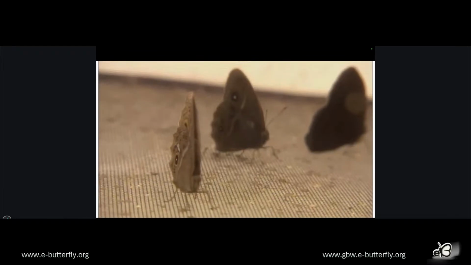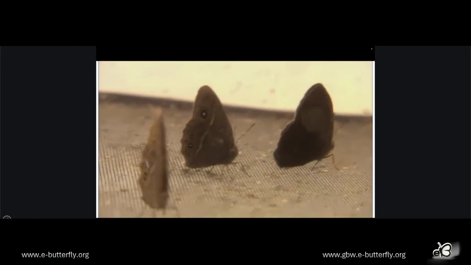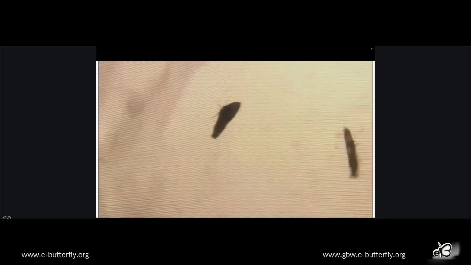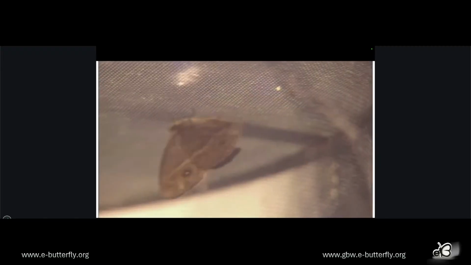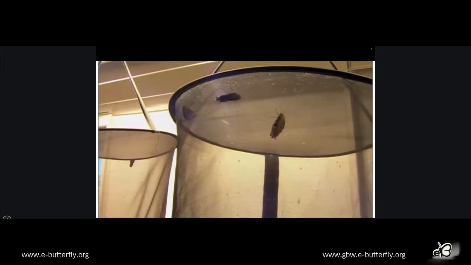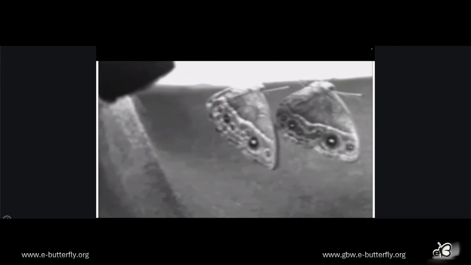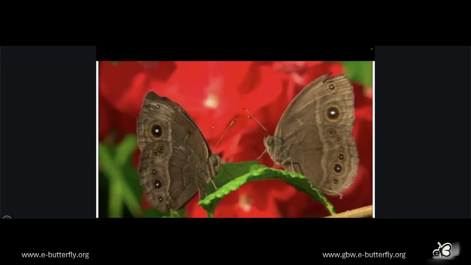And then I put two males in a cage with a female and try to figure out who the female mates with first. So the males are going to approach the female. They're going to try to court her by rapidly opening and closing their wings and displaying their hidden eye spots on the dorsal surface. And the female then decides whether she wants to mate with him or not. And here's a successful mating.